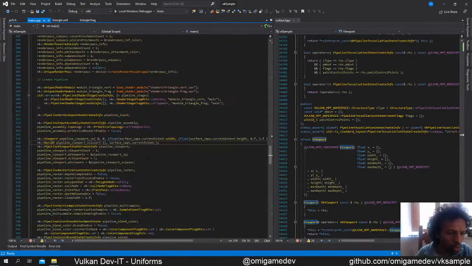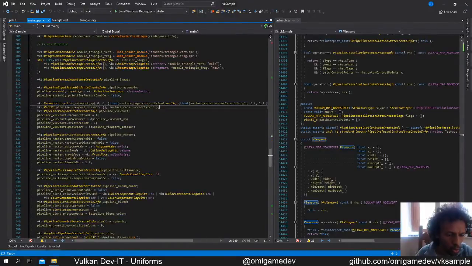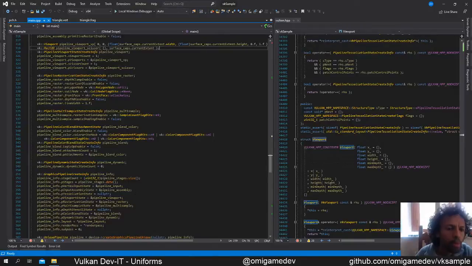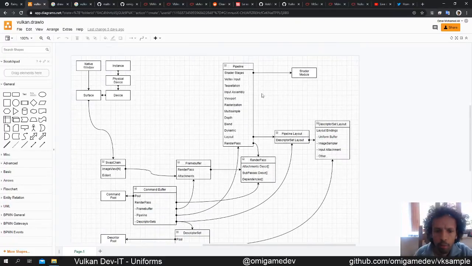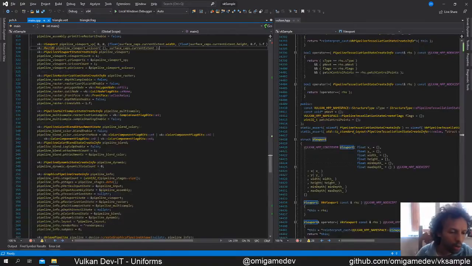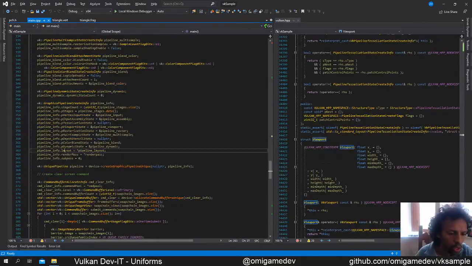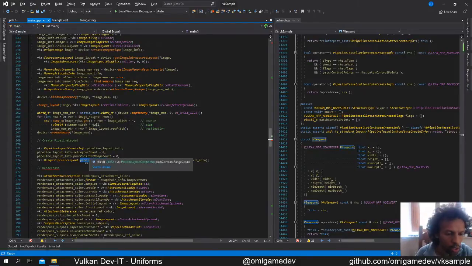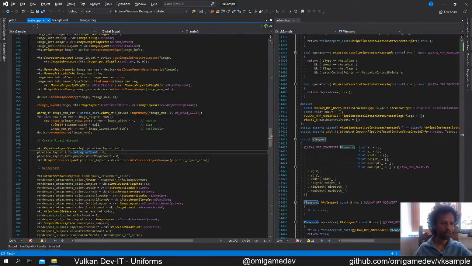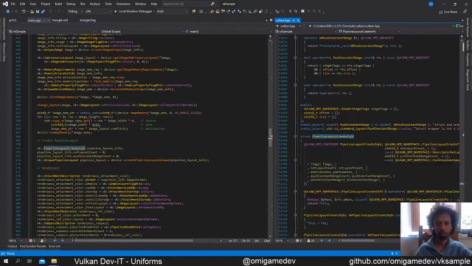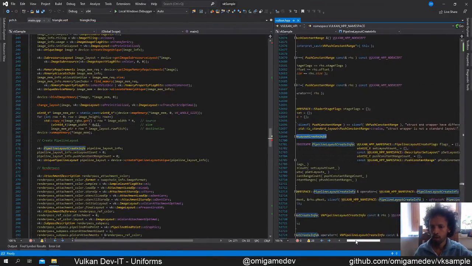So let's go to the description stuff. Let's see, vertex input, that's still nothing, and we go down straight to layout, which references our layout object, which is here. And yes, we have 0 layouts, which means that we have to populate this structure in order to make sense of it.